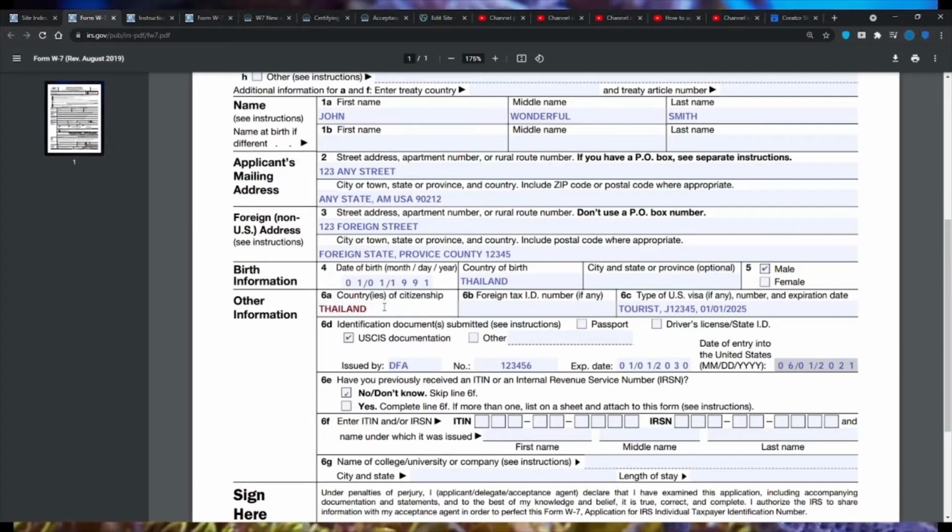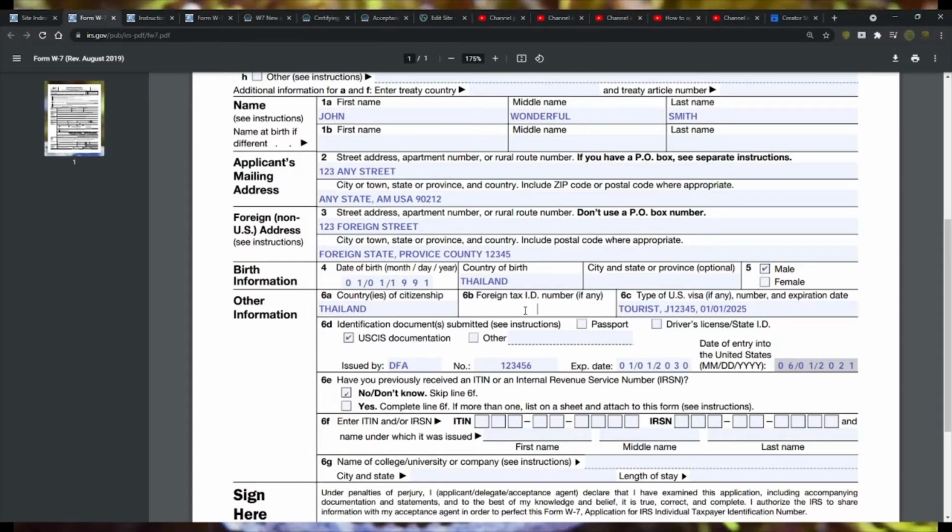Okay, countries of citizenship. If you have a foreign tax ID, if any, put it on here. Like for example, this Thailand, right? If there's a tax identification number that was issued to you in Thailand, make sure to put it on here. Because if you don't, then we're going to have a problem, because some documentation will be required if you are using an exception, like if you're going to present, for example, some payroll checks or tax documents that you received from the Thailand government, and then there's a foreign tax ID listed on there, then that might be a reason that you're going to get rejected.